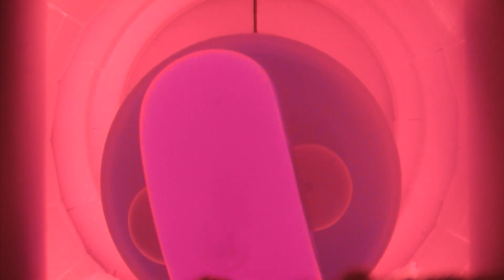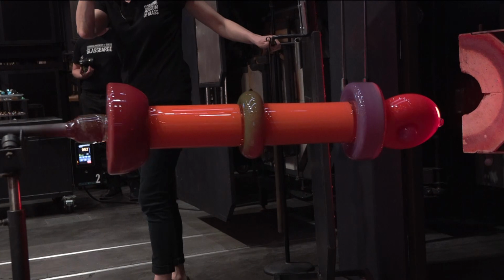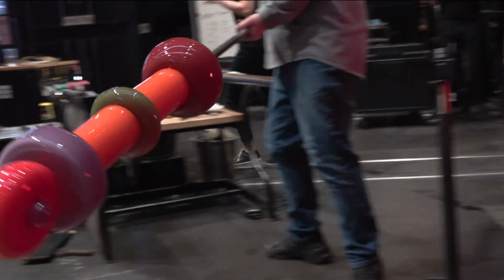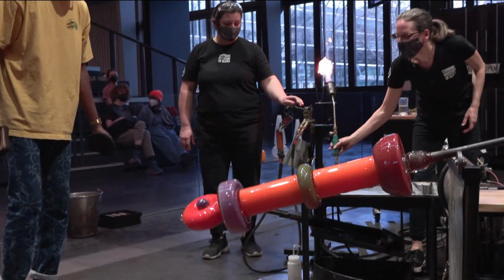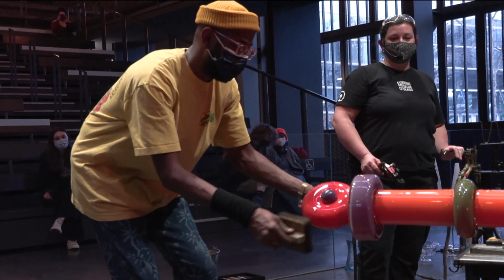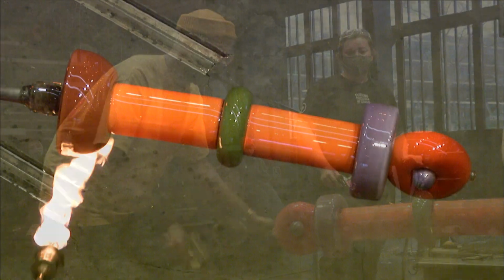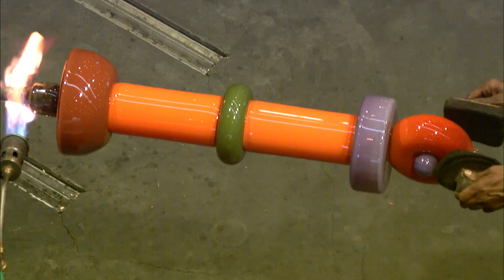So our annealing oven is the one over here. They're going to open the doors once Chris comes running over with the piece. It goes into the oven and we won't see it for a while. So this would be your last chance. If you want a picture, get it now, because once they get this straight and cooled off, this is going into the box for a good 24 hours. These colors are going to brighten right up. We've got an orange, a yellow, a lime green, purple, turquoise.